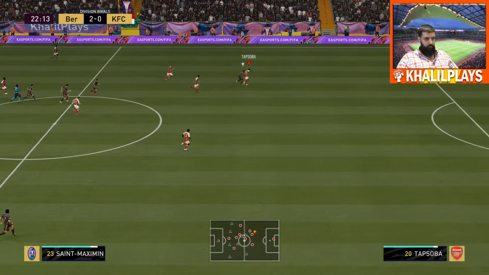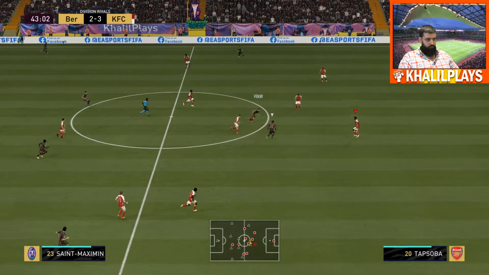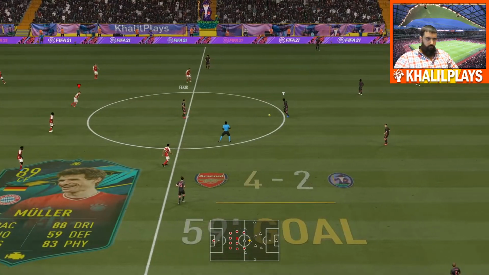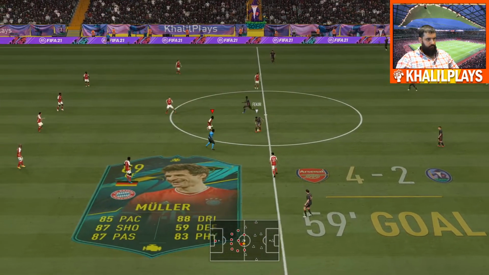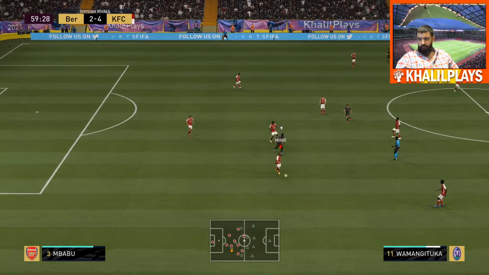Although his passing range is fantastic, this dribbling element adds another way for you guys to break out of those high pressure situations in defense and get your attacks going. As you guys can see over and over again, he's able to carry the ball forward as well as just tackle the opponent too, which leads us into the defending aspect of this card.